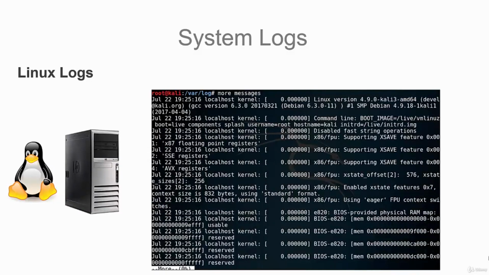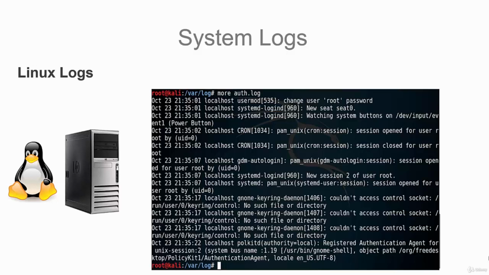To see log output, you can use the command more and then the name of the log file. And as you can see here, you could scroll through logs if you were troubleshooting something or doing an investigation. One really good log to know about when it comes to security in Linux is the authentication log, which is located in the auth.log file. As you can see here, this log can be used to audit user logins to the system. So if I was investigating a security breach and I wanted to see what user accounts logged into a compromised system, I could look at the auth.log file.